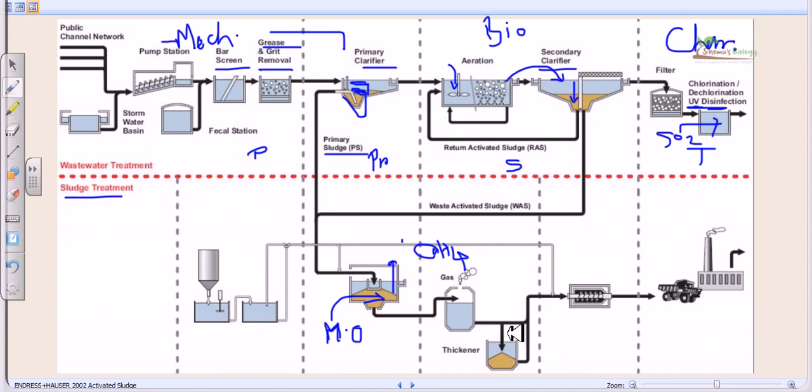So we utilize sludge thickeners, and usually there are different types of sludge thickeners, like gravitational, force gradient dependent, and all these different types. A common type of sludge thickener that is used is called a DAF, or dissolved air flotation type of sludge thickener.